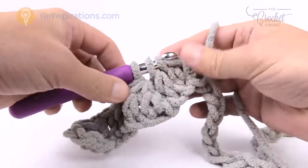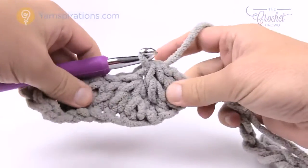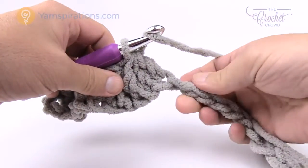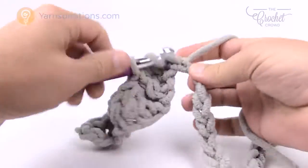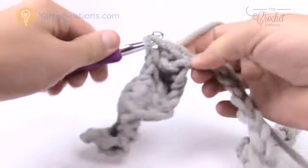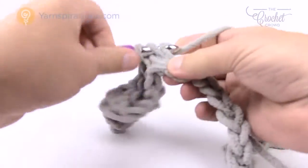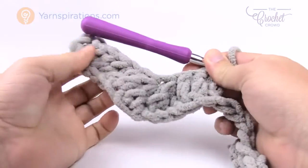Now that you have your 4 loops, you can see that these 3 are here. This is the starting one, so you don't worry about that. Yarn over, pull through all the 4 loops, and now you're ready to go in the up formation of the other side of the chevron. The next 3 stitches are going to be 1 double crochet each. So 1, and 2, and 3. So we're now heading up to the other side, and about to go over the top.